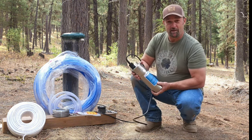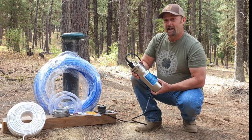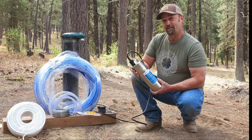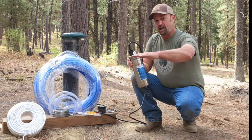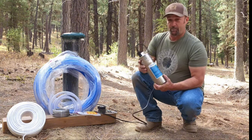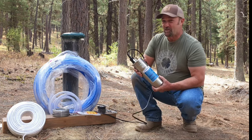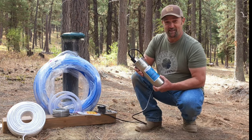A little bit about the well here behind me. This well is 304 feet deep and has a flow rate of 7 gallons per minute, so it's not a high-flowing well. But hopefully it's really great water. It has a static water level at 88 feet — that's where the water sits. My plan is to drop this down to 125 feet and see if we can produce some water. If everything goes well, you'll be right there with me the first time we see water come out of this well, which is pretty exciting.